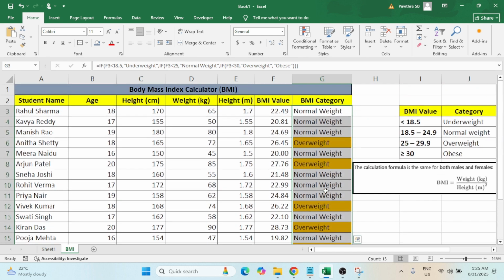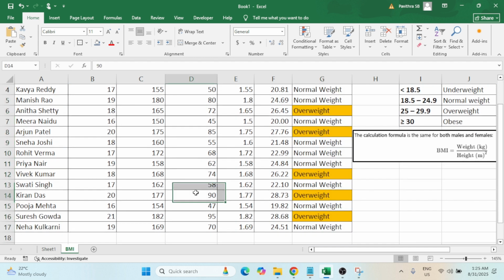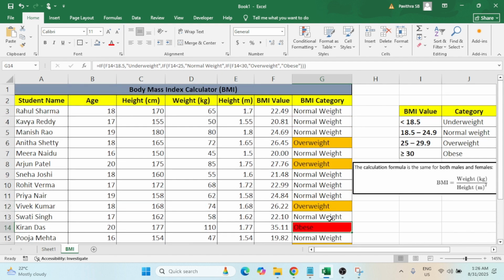So nobody is obese. Let's change the quantity and see whether it works. So let's put 130 kgs, 110 kgs. Now we can see this is showing as highlighted here.